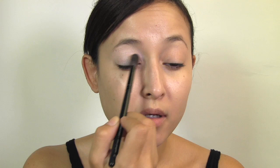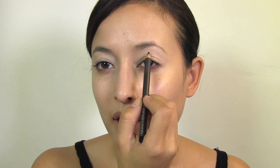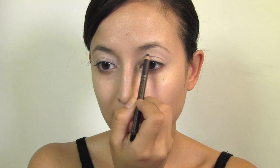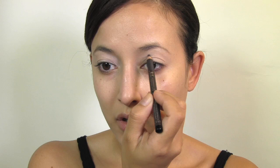Next I'm just using an eyeliner pencil — this is my Laura Mercier in Black Extreme. What you're going to do is draw lines on your eyelids. The way that Edie did it was she would go over her eye socket in a kind of mountain shape and then wing it back out like this. So I'm going to lightly draw it on with the pencil and over it I'm going to add the eyeshadow and buff it out. Look straight into the mirror, see where your crease is, go a little bit above your crease and draw a line. The line can actually go all the way down toward your nose.